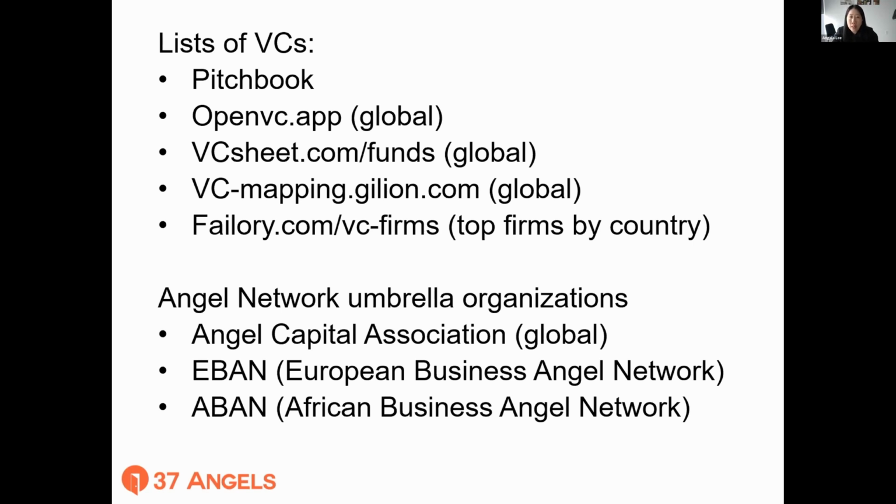And then the last thing is I have a list of VCs and angels. So in terms of finding VCs and angels, on openvc.app, you can find VCs by sector, stage, and geography, similarly with the other couple of ones. And then for angel networks, you can go to these umbrella organizations that will often list angel networks, or literally I would just Google angel networks in Houston, right? Angel networks in Boston, whatever the case may be. And that can be a really great way to find angels.